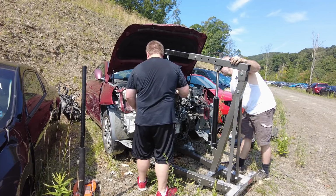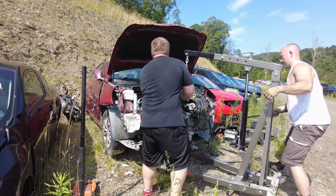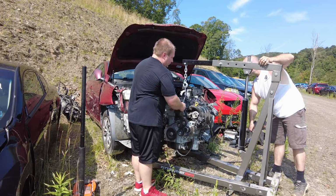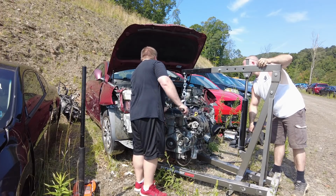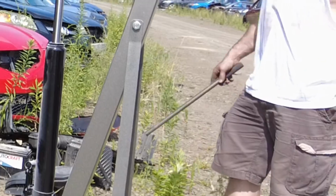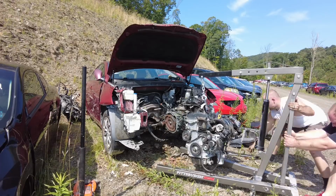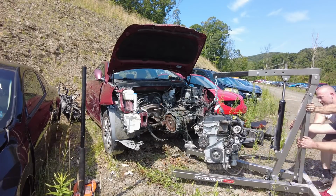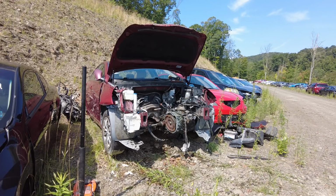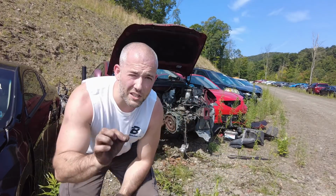Yeah, basically it's everything on one side. Throttle body's going to, it looks like the whole thing's going to clear. Definitely clear. I have a tire to set it on. I just want to get down low so it doesn't fall. That was awesome. Mark that down, one off the list for an hour engine pull. They're right over my toe. So if anybody's curious, that took us a little bit under an hour.